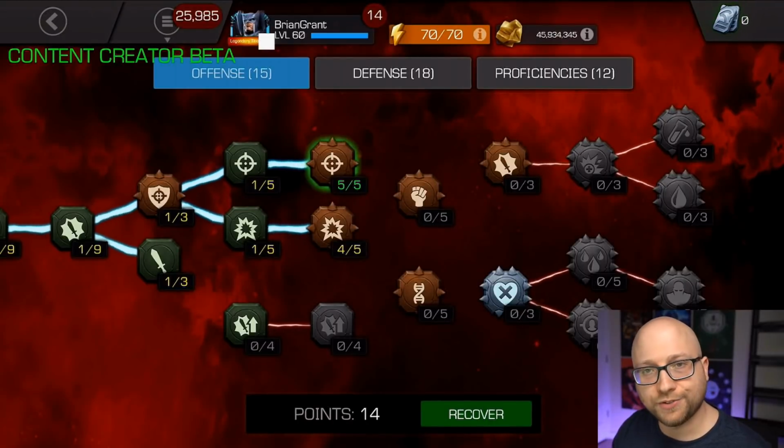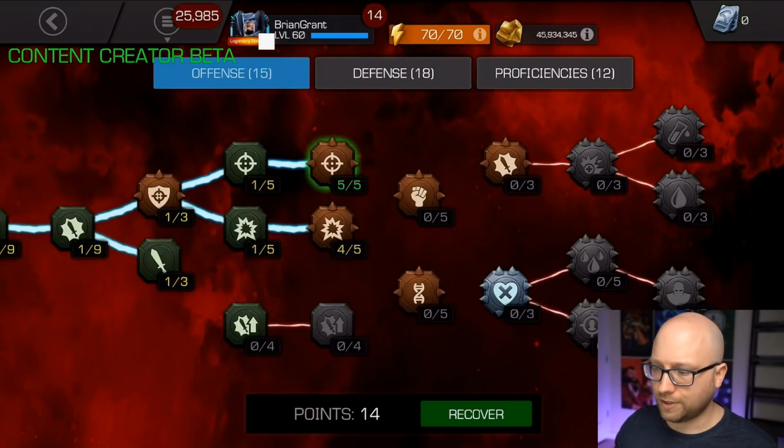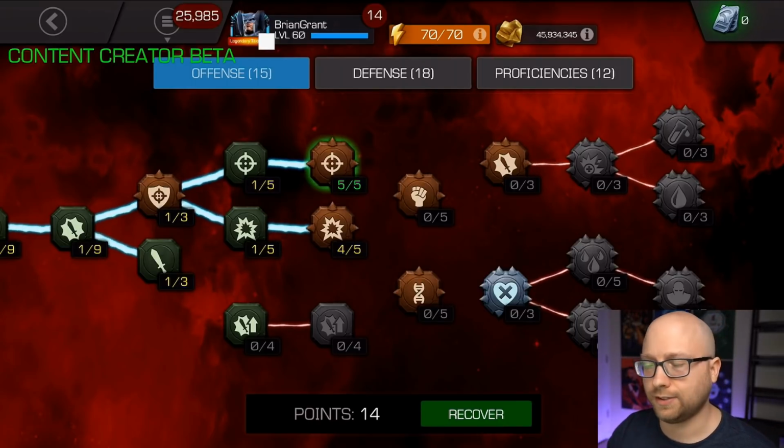Now that the Odin grind is over, I've done some testing with Ghost, and I want to share some info that I've compiled in this spreadsheet. But before we go through the spreadsheet together, and don't worry, we will go back to it, you don't need to pause the video on that screen or anything, I want to show you guys how I set things up.